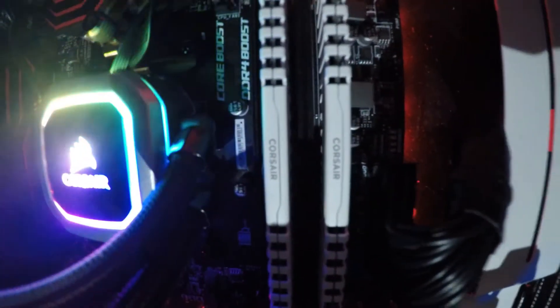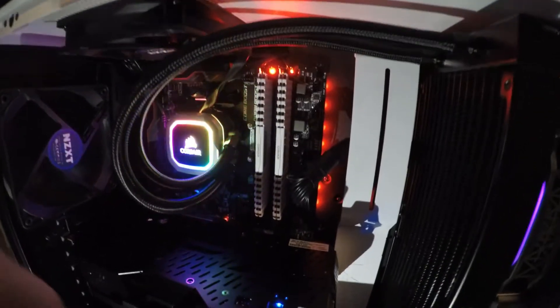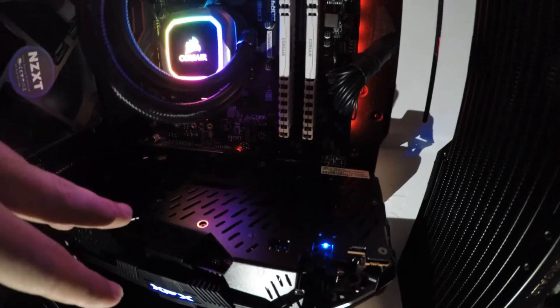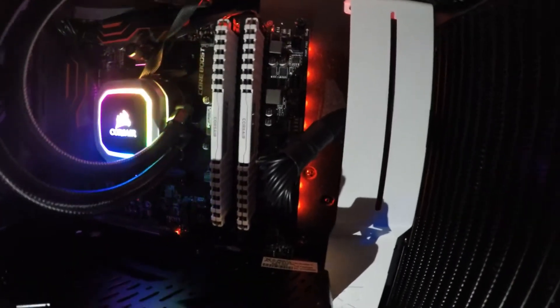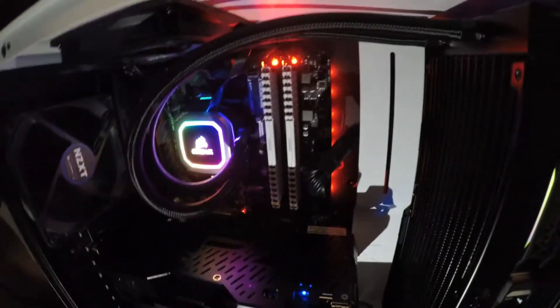I got these two new Corsair sticks that I put on my second computer — that's when I started having the problems. I knew how to fix them. You can see they're in the second and fourth slots. Turn the computer off completely, remove them. My CMOS battery is behind my graphics card, so you might have to remove the GPU too. Remove the CMOS, then put one stick in, put the CMOS battery back, put the graphics card back, turn it on. If it doesn't give you any light, it's working. Do the same for the second slot. Do it one by one until it boots, and then you can get into the MSI BIOS.